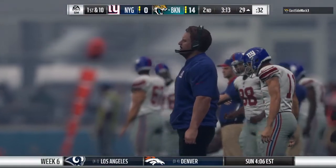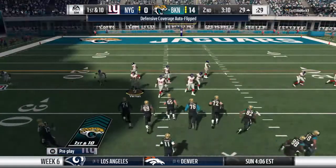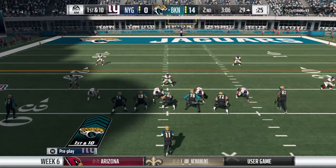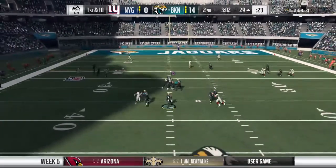When you run a screen pass really well, you've got to like the look of it because so many parts come together to make it work well. The offensive linemen, where they're faking people out, the back slipping out there, catching the football, then all of them going together as one unit downfield.